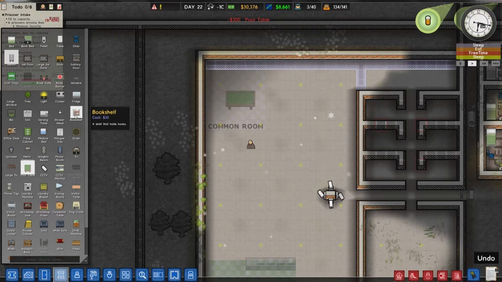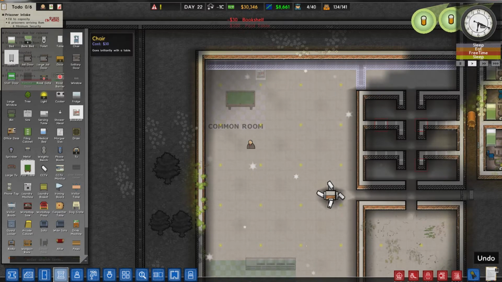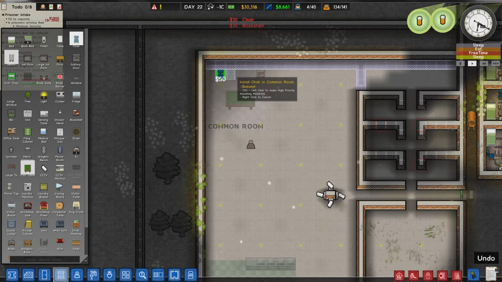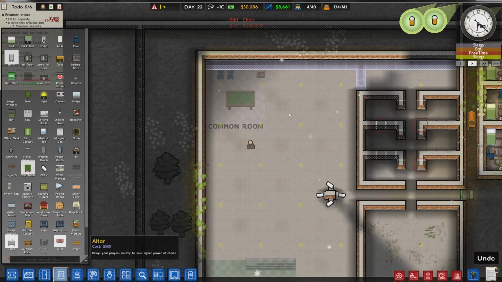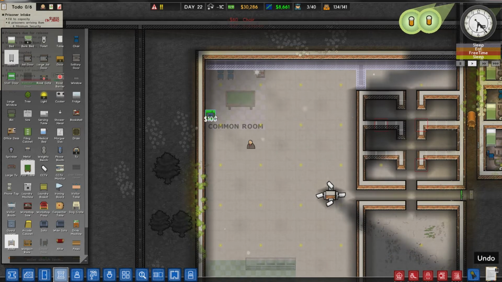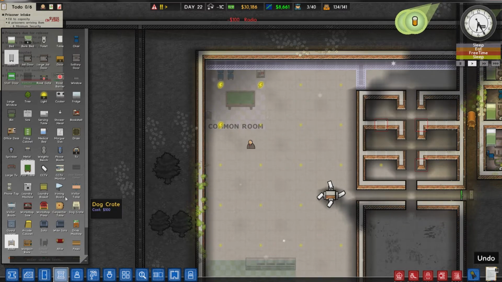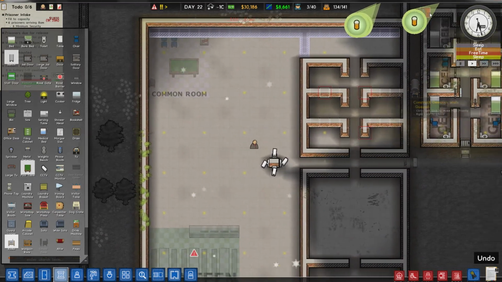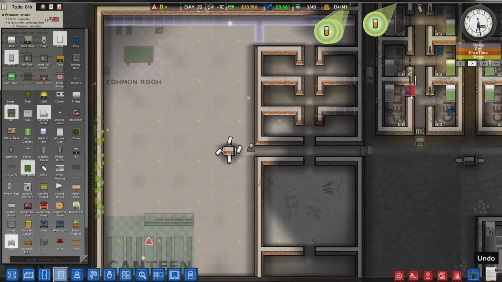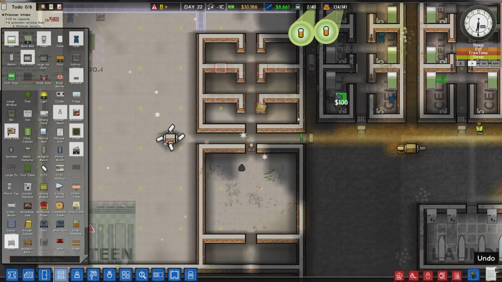Let's see, what else would be handy? Some bookshelf, or yeah, a couple of chairs, and a radio. That'll do for the moment. Oh, we've got more drugs in this bloody area. Okay, right, let's set out this dormitory here.